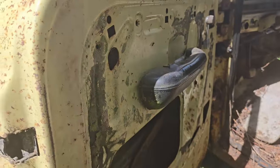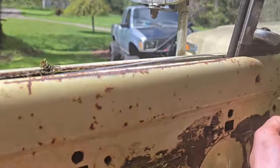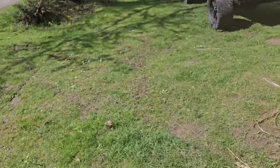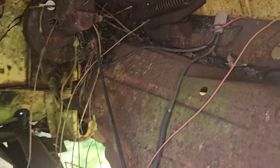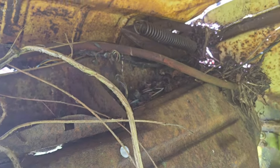Take a look under the hood. No door panels. Oh, you know what? Okay, this does have the same handles. And this truck, surprisingly, the windows still work. Which is crazy. F100. Up under here, we still got a few things. Couldn't find exhaust, though. I tried to oil these hinges.